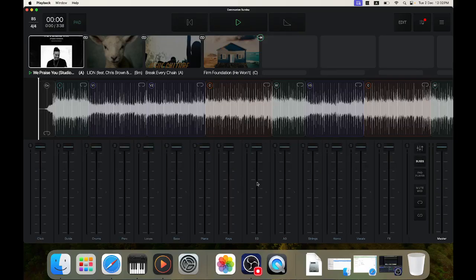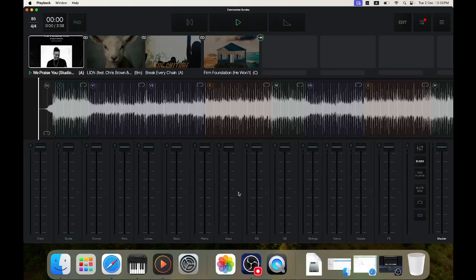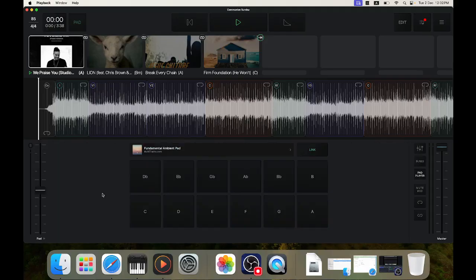If you want to go and change anything, you can do it in here. Let's say these spread open, so if you just want to turn down one bus, but there's multiple keys in here, you can turn those down individually. I typically don't mess with these. I just leave them where they're at. The pad, if you want more pad, you can turn it up here. Typically the pad is already auto set.